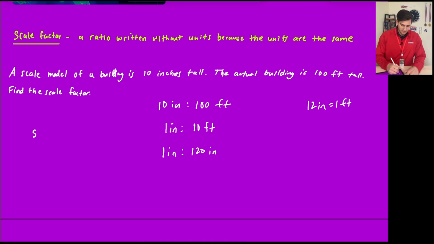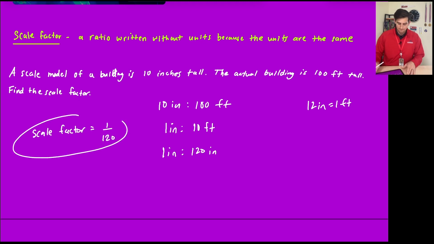So our scale factor would be equal to 1 over 120. Okay, now the reason why that is a number between 0 and 1 is because we are making a scale model of a larger building. So we're taking the building and we are making a reduction of the building. So in that case, since the new model is smaller, then the scale factor should be between 0 and 1. That way our model will be smaller. So that would be considered a reduction in that case.